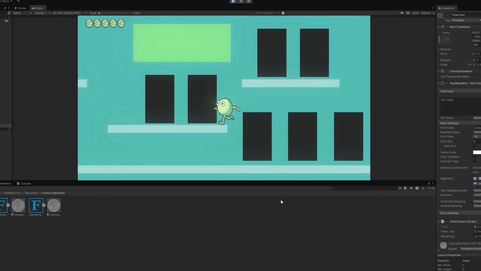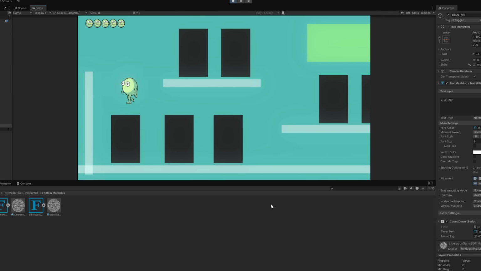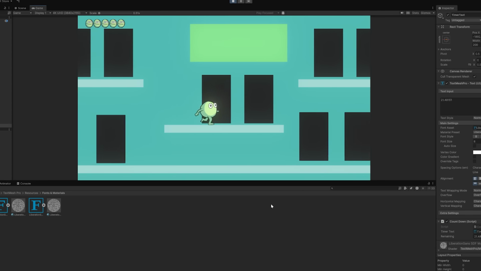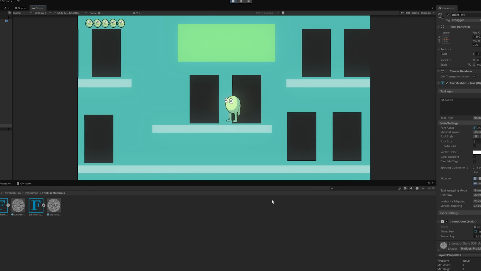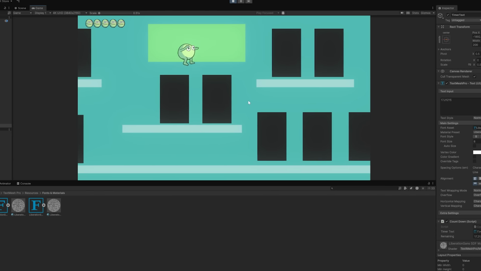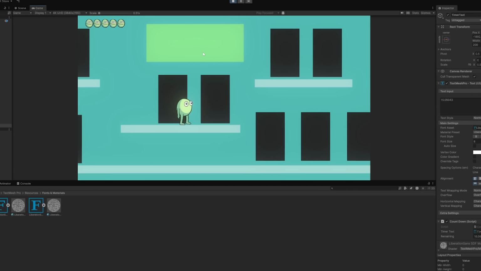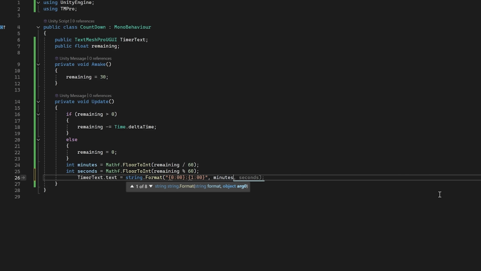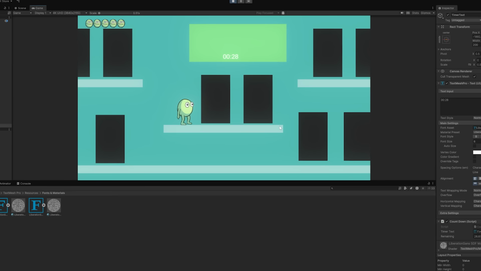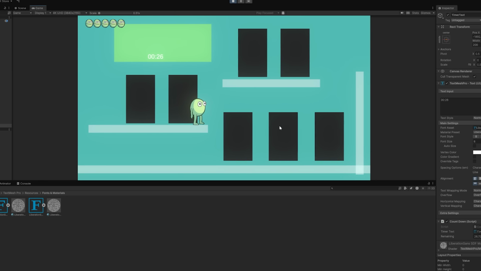For the 4th level and the final one in the first area, I have this room with 12 doors and a screen. The screen is going to give you a riddle telling you which door to get in, and if you get it wrong you die. This will repeat for I don't know how long yet, but once you beat every stage you'll get this stone and get out of the level. I wanted to include a timer for a sense of urgency, so I looked at some tutorials and made one of those.